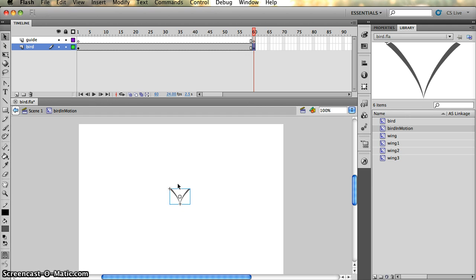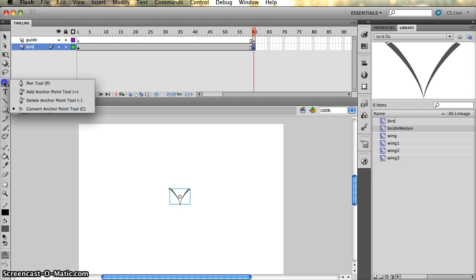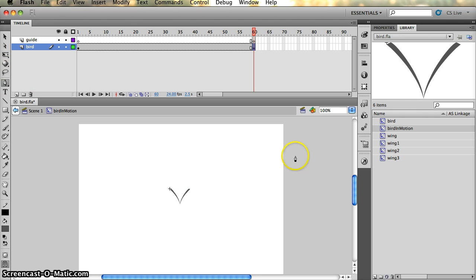Now I'm going to zoom out a little bit, and I'm going to create a line. So I'm going to get my pen tool. I like to use the pen tool in drawing lines. I'm going to make it go straight. I'm going to have it dip about that far. And I'm holding the shift key to make those straight curves. I'm going to have it come up about this high, so it'll leave the screen higher than it came. I'll move this point over just a touch. Okay, so there's our guide.